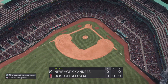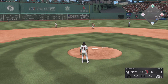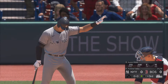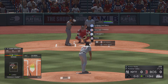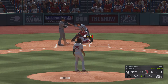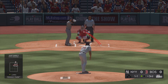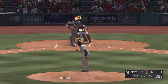We go to the bottom of the second. First pitch on its way — grounded back up the middle, throw to first in time, and the leadoff man is gone to start the third. Next up is Aaron Hicks, looking to break out in a big way but hasn't been getting the results he or his club had been hoping for. He's set and the pitch — fastball called for strike one. The offense better get going; this pitcher is carrying himself with a presence on the mound, with feel for all his pitches. One-two pitch — swing and a miss, down on strikes. Two up, two down to begin the third.